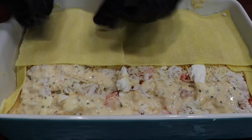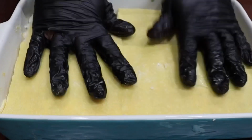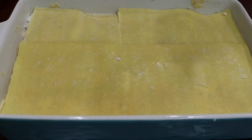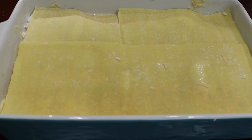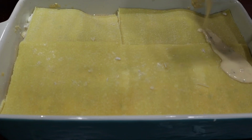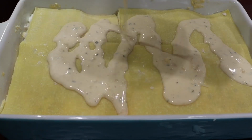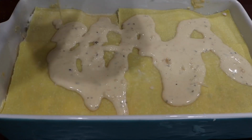So my oven is heated to 375. So after this, once I finish layering, I am going to cover it with foil, and we're going to bake it for about 30 minutes, like I said, at 375. And then we're going to uncover it and bake it again for about 10 minutes. You can leave it in longer if you want your top a little bit more crispy, but I like it like this, a little, you know, cheese pull, goodness gracious.